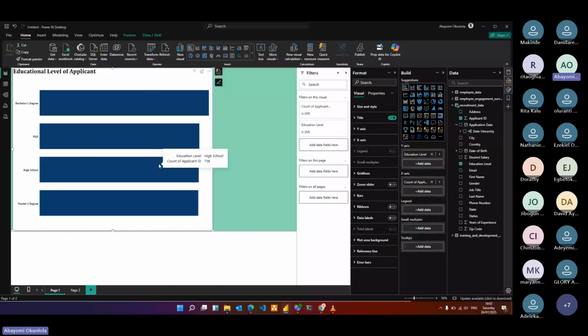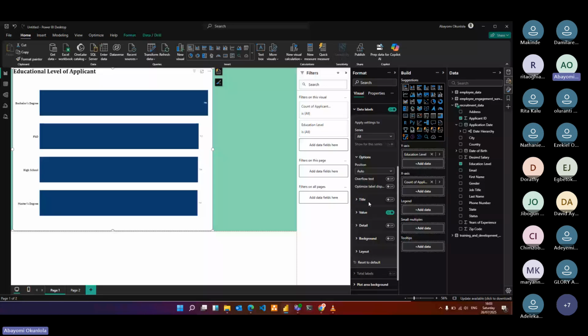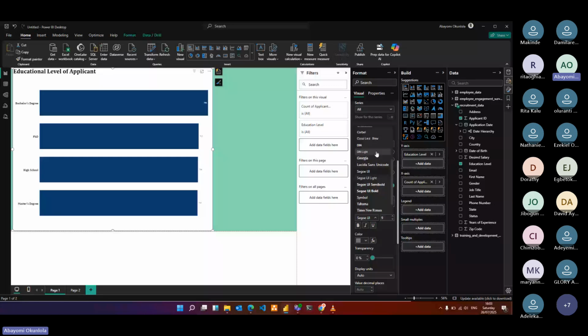So let me just skip a few ones and come to data labels. So this is data labels. Can you see 785 coming up? But we need to increase it. Yes. All right. So now I would come here and say my value. We're using Cambria, right? So consistency, like I mentioned earlier, is very important. So let me increase this.